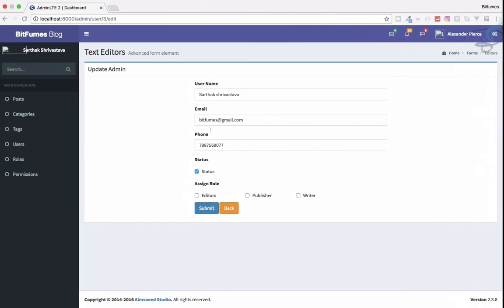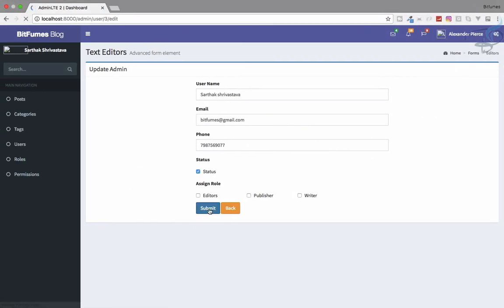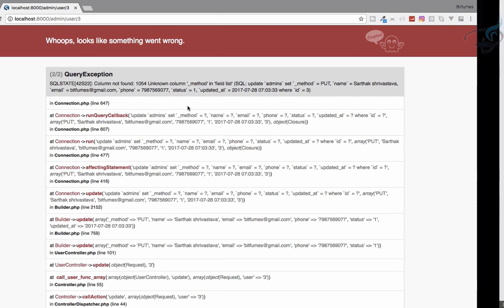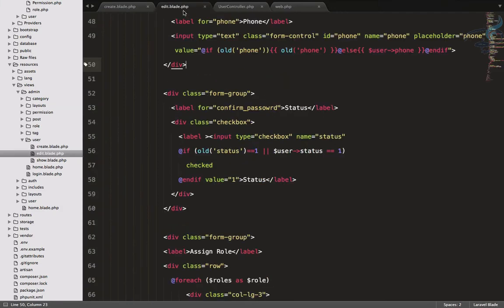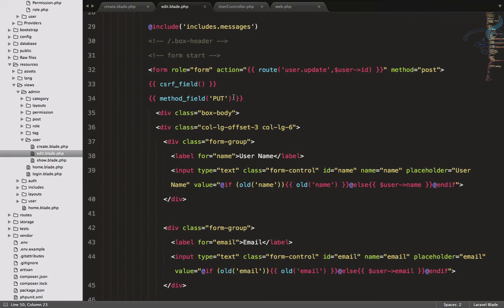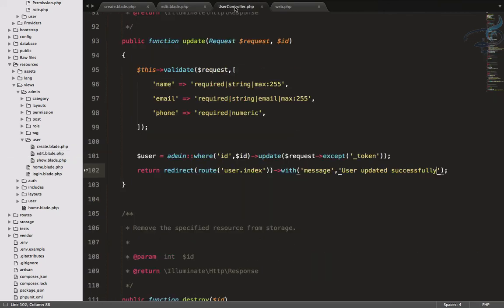And go back, refresh, submit, and it says column not found, underscore method is the field. Okay, let's see what happened. Method field is put. Okay, so we have to accept underscore method also.